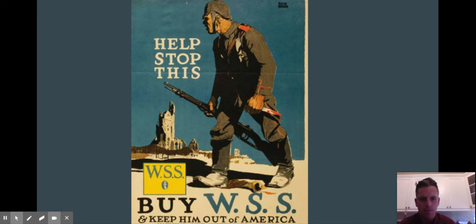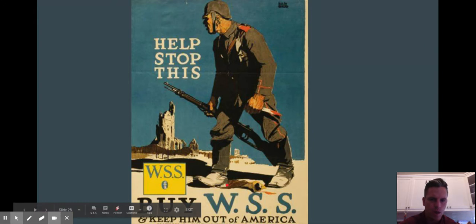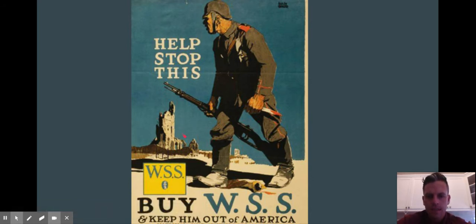You can see he's got a bloody knife. He's got a gun. He's stomped on. It looks like a lady down there. And that kind of calls on the whole masculinity thing. You have to save the damsel in distress. And look at this civilization, this great church or whatever this thing was. This architecture is in ruins because of this bad guy.